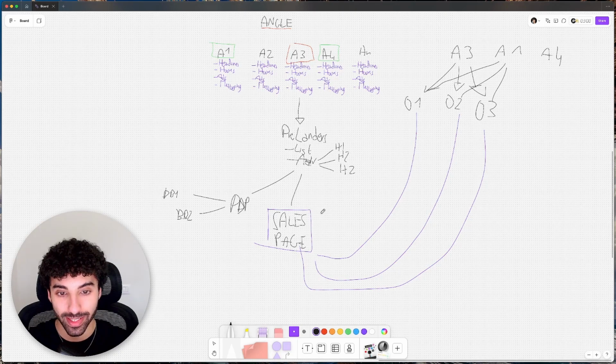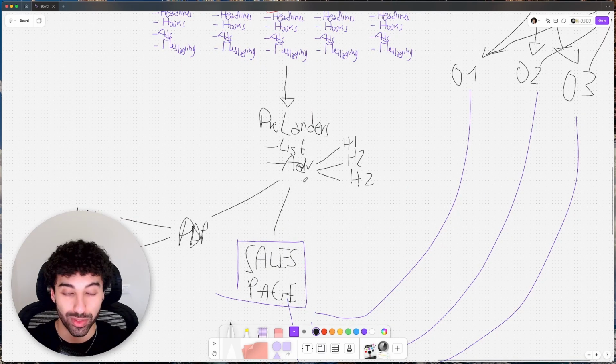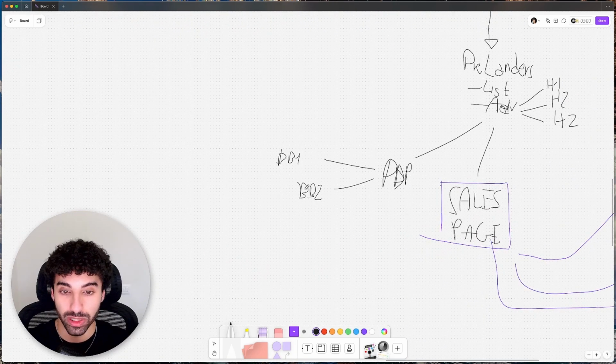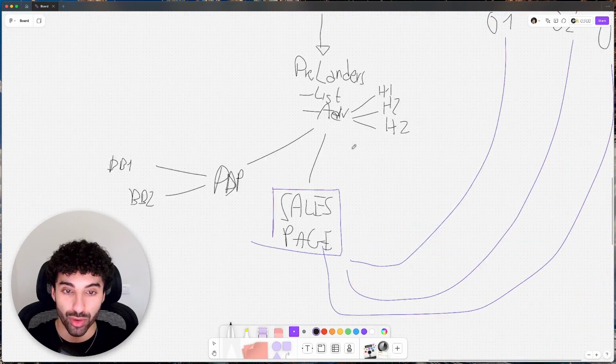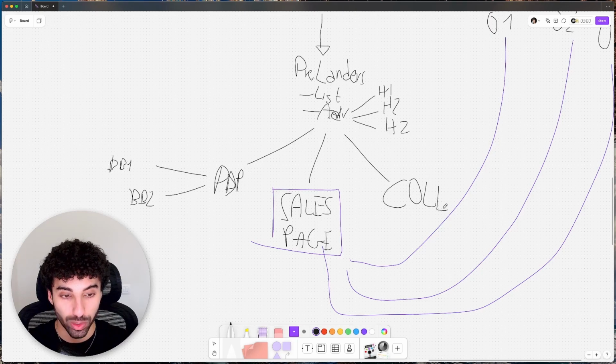And then the second layer, which is where CRO swoops in, is where you actually optimize the pieces of your funnel. So on your advertorial, that would be, for example, optimizing the buy box and the way you showcase or call out the offer on the advertorial, the headlines. On your PDP, the way you showcase the buy box. If, for example, you send traffic after your pre-landers to your collection page, so you have collections here, how you showcase the products, the product cards on the collection, how you showcase the offer from the collection page if you want to start pre-warming to the offer on the collection page.